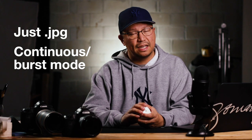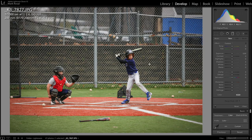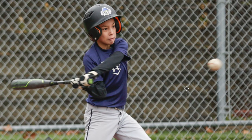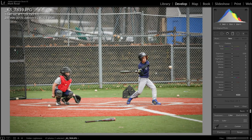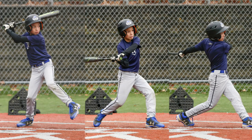Shooting in continuous mode allows you to catch the action better, which leads to the second tip. When I'm shooting sports, I split the action into three parts: anticipation, action, and extension. Anticipation is exactly what it sounds like — the athlete seeing the action coming, like a batter anticipating the pitch. Action is the subject in the middle of an athletic move, like the swing of the baseball bat. Extension is my favorite — it's the best combination of movement, action, and athleticism. By shooting in continuous mode, you have a much better chance of capturing all three, and you can tell a really good story in just that quick picture burst.